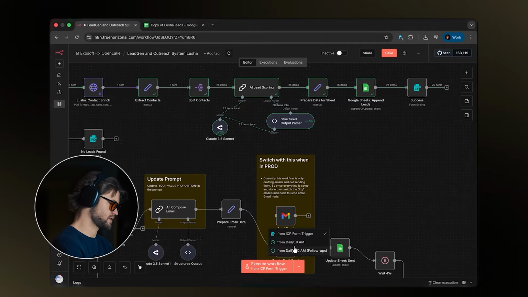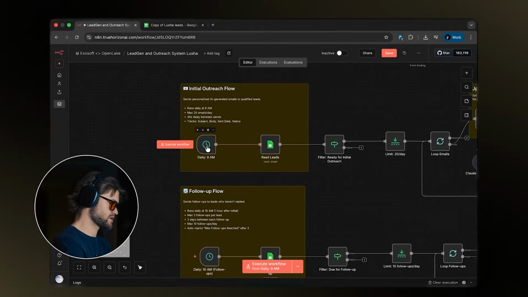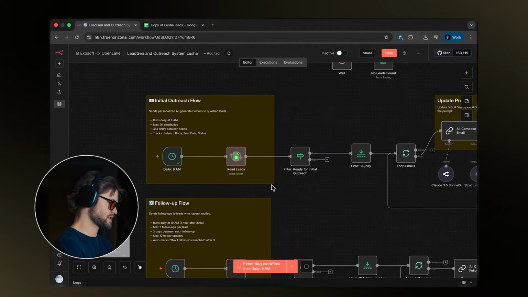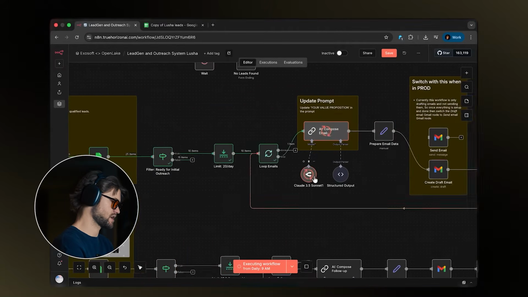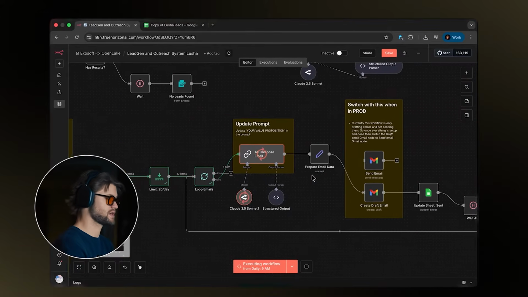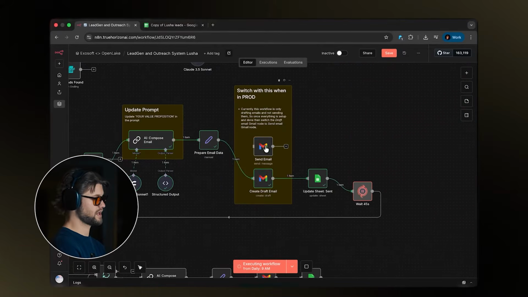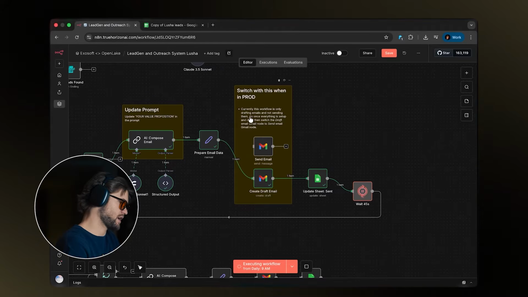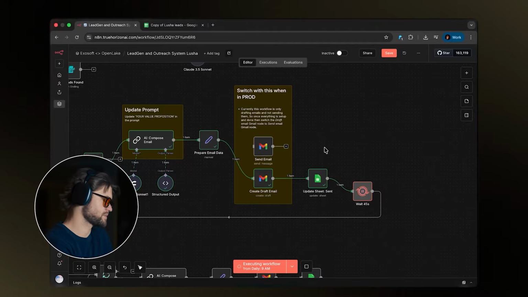So now we can execute this part here. So this is where you choose what parts you want to execute. We actually have this on a trigger, so this will follow up for you, but let's just say we execute this. This will actually start sending emails and composing emails based on what that person is. So it is personalized. Now you should know this for this workflow. We have a section here that just does draft emails for us because these are real leads. I don't want to be spamming people with emails right now. When you build this workflow, you're gonna switch this node over to send email and not create draft email.